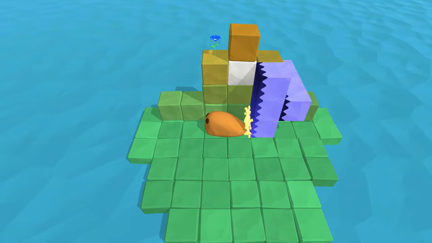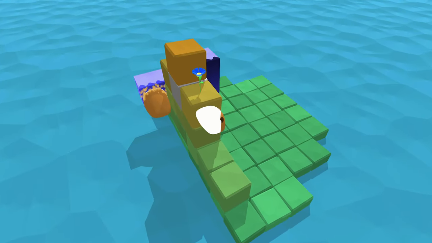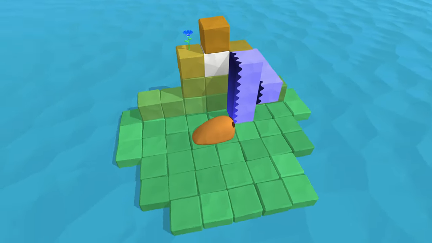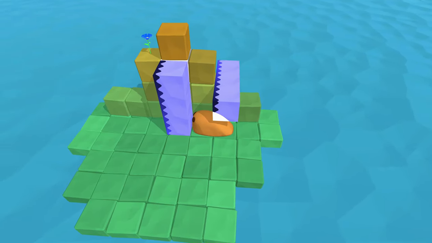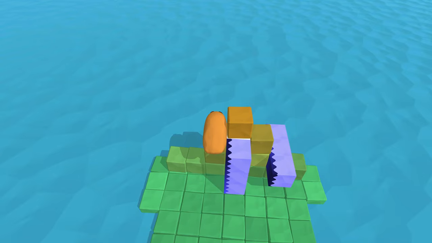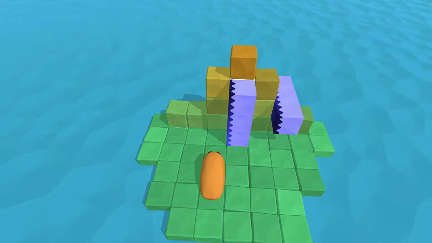I'm going to need to turn the camera for this. I'm going to come out of there. That does not work, does it? Well, this is easy, he says. There's both flowers. Now I have to get out of the level.